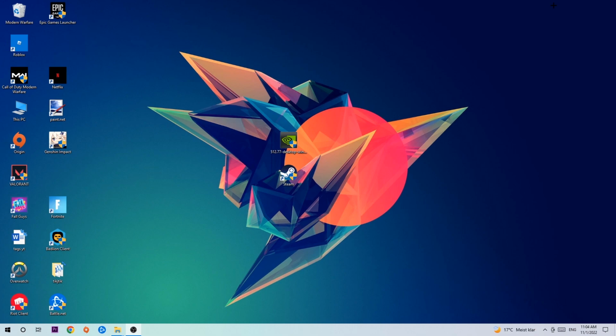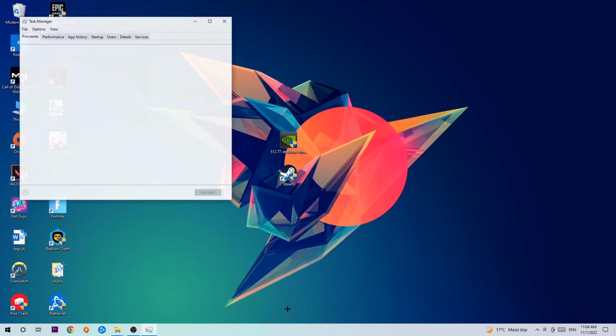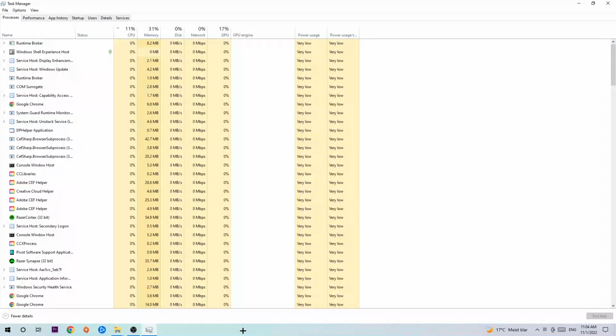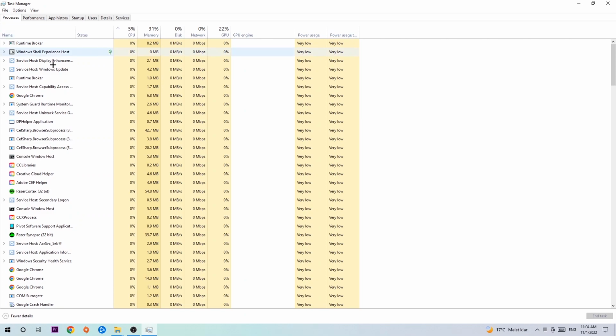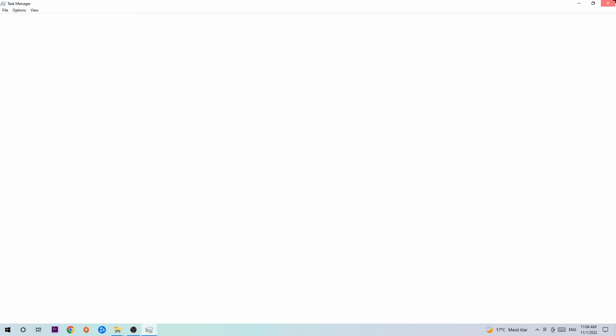So the first step I would recommend doing for everybody is to navigate to the very bottom of your screen. We're gonna right click your taskbar and open up your task manager. Once the task manager pops up, I want you to navigate to the top left corner, clicking onto processes. And once you click processes, I want you to click one of those random processes, doesn't really matter which one. Search for your game by using your keyboard. If nothing pops up, it's good for you. If something pops up, simply right click and hit end task. Once you're finished with that, I want you to close the task manager again.